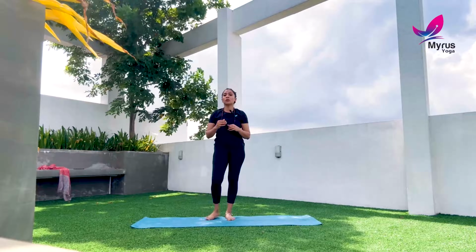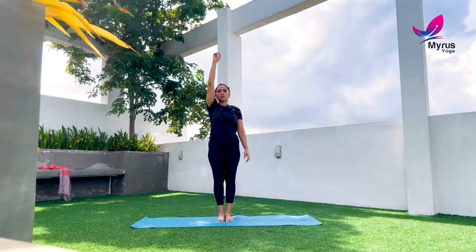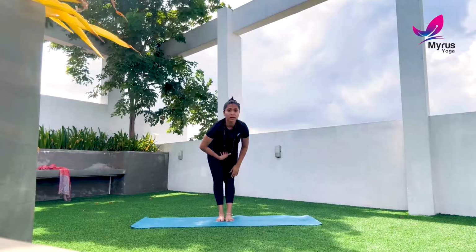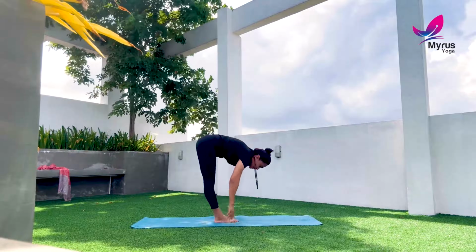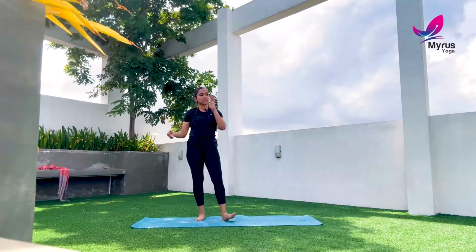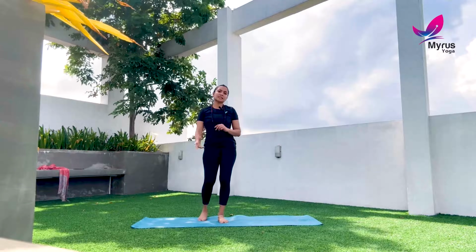Then drishti, where you are looking. In Pranamasana, you look to the front, Nasagraha drishti. In Ardha Chakrasana, you go back and look up, Urdhva drishti. In Uttanasana, you look at your Nabhi so that you can fold forward properly. And when you look at the Nabhi, your Jalandhara bandha also gets activated. Then stepping back, another Nasagraha drishti, and going to Parvatasana is Nabhigraha, once again Jalandhara bandha gets active. So you need to know your bandhas and drishtis.